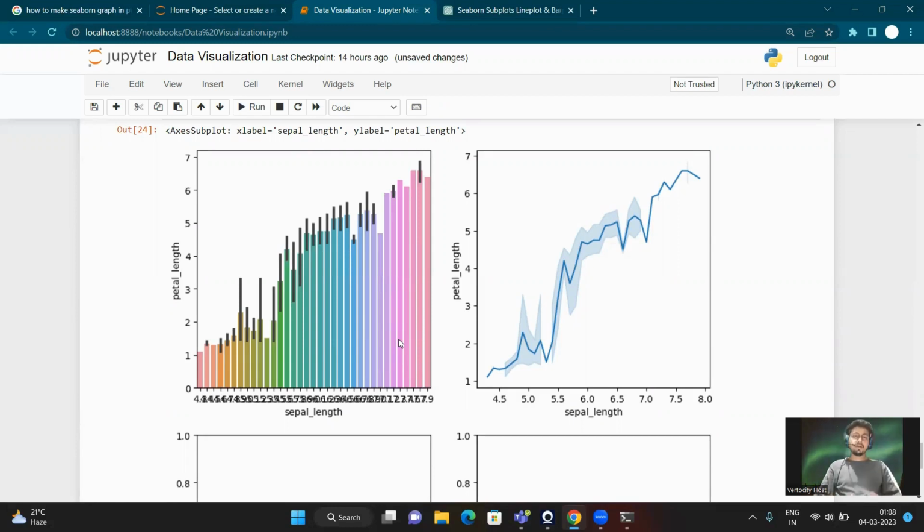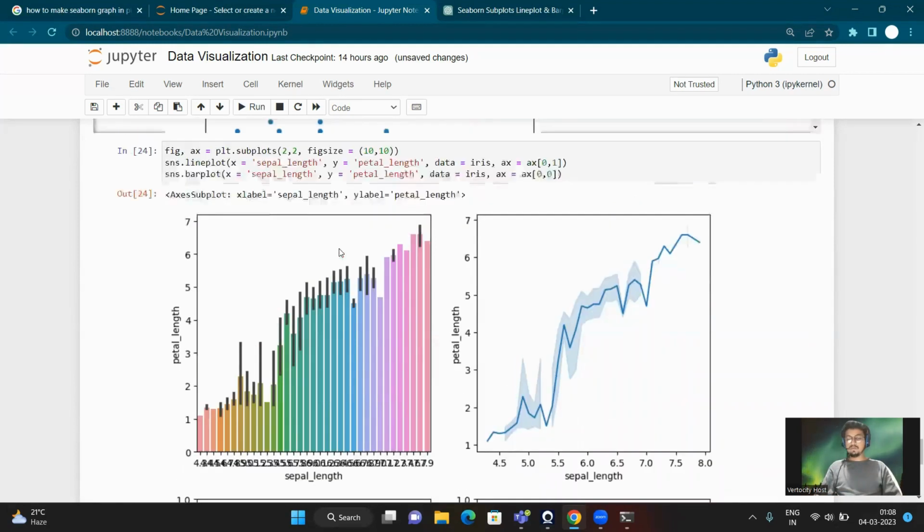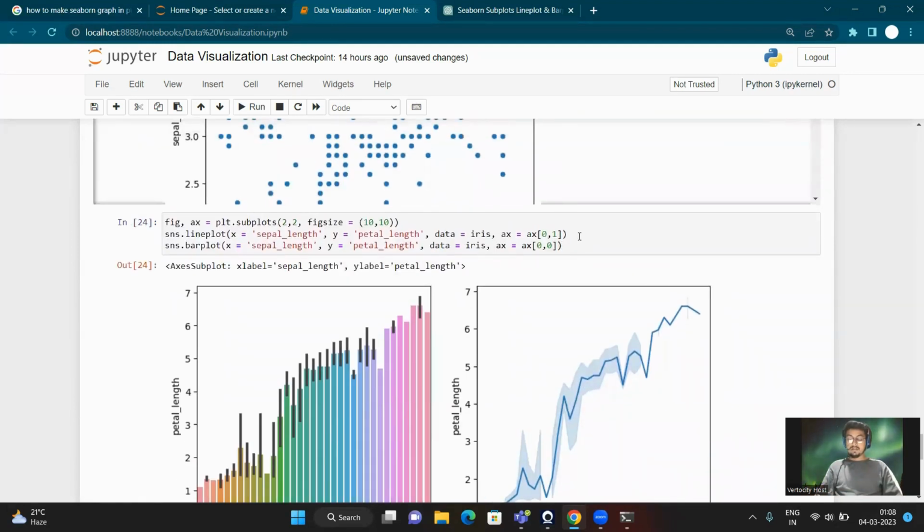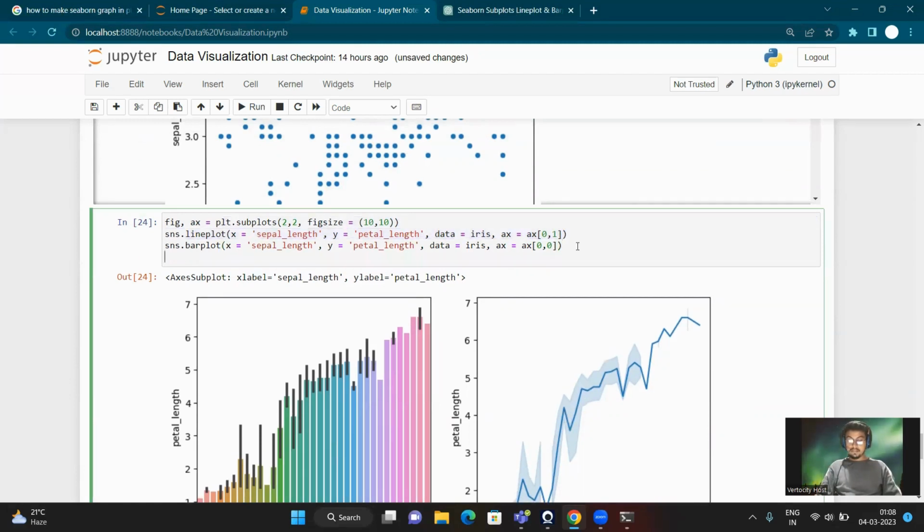But we just wanted to make subplots so that we can understand what kind of thing we can actually do. Now, same thing, we'll copy this and paste it here.